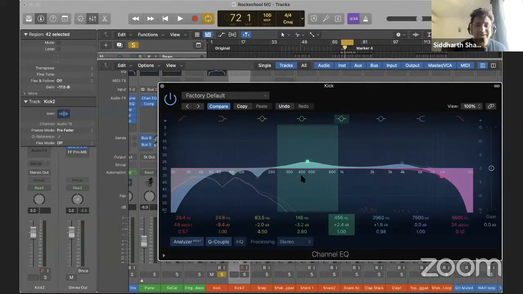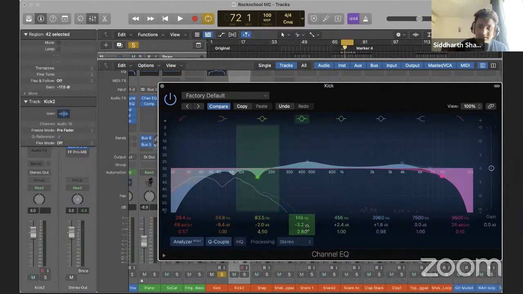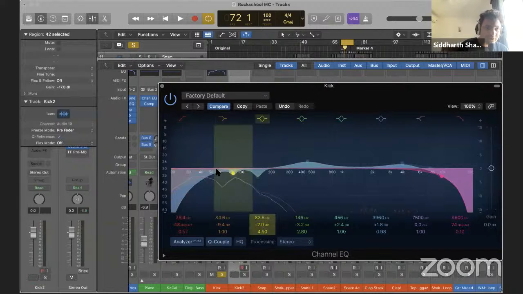If you're going to push up, let's say 456 hertz by like 10 dB, that means you don't have any headroom to address that frequency in other things either. It'll start clipping, right? So just this much difference, dipping off a particular frequency. Of course here it's minus 9.4, but it's a very gradual slope to clean up the low end, right? So that is doable.